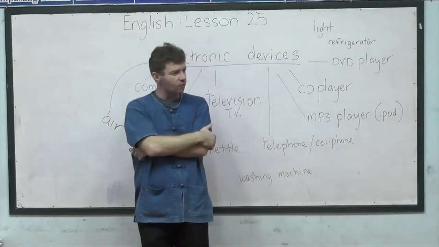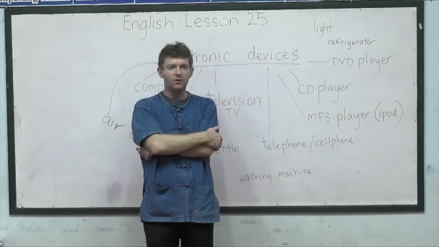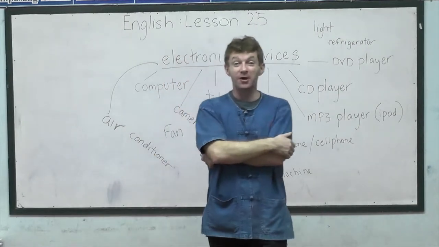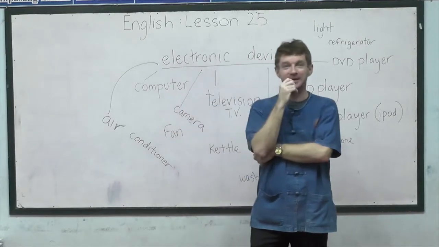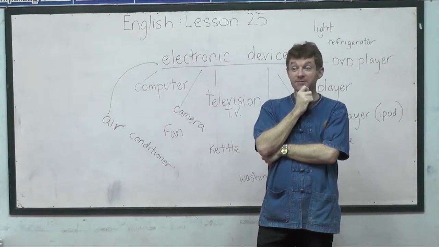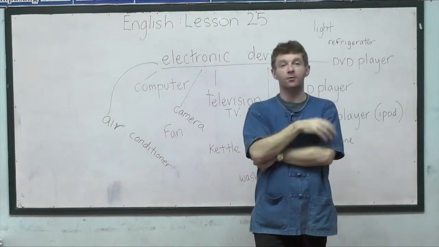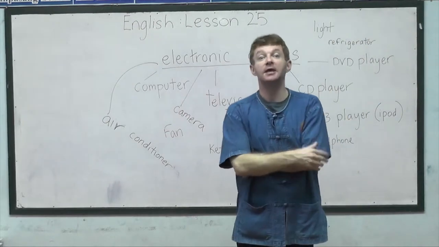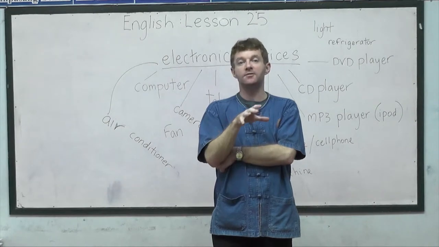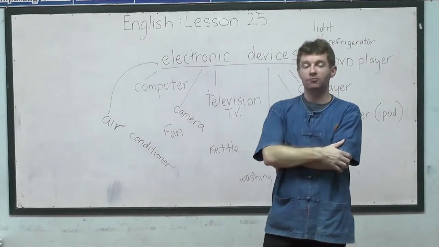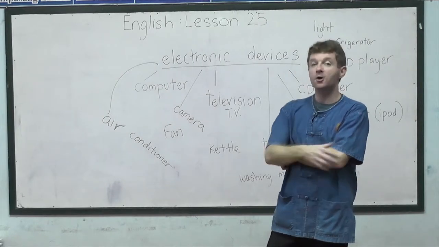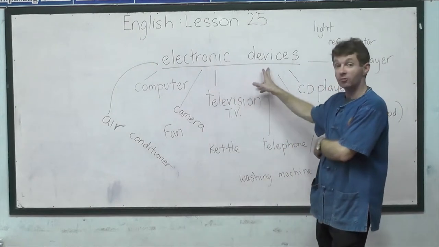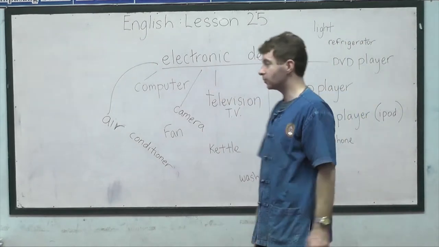Any others? Net? Any electronic devices? Can we think of any more? Or is that enough? One more, can you think? Maybe in your class you're thinking of others now, but you can't tell us because I can't hear. But I think that's okay for now. We've got many. So now we're going to look at the ways we use these electronic devices. There are various types of verbs that we need to know how to say to use electronic devices. So we'll look at our PowerPoint presentation to see the various verbs we say to use electronic devices. So guys, all turn your chairs to look at the TV.